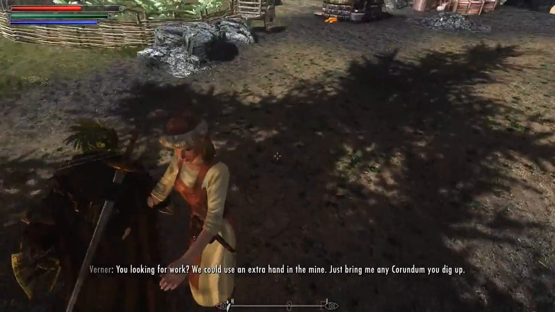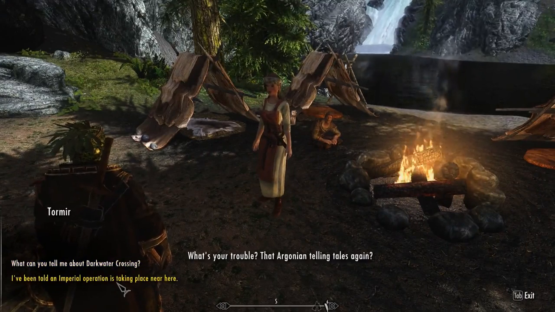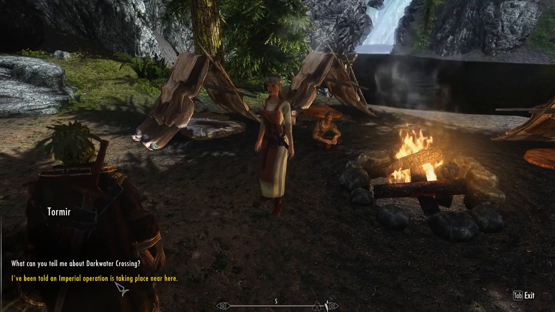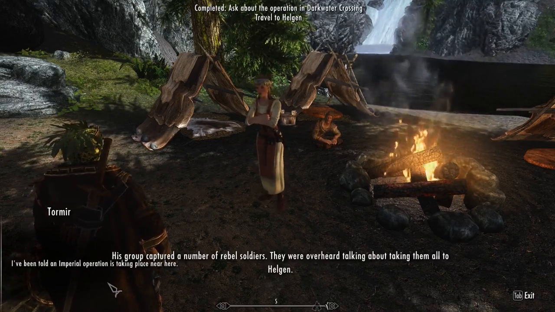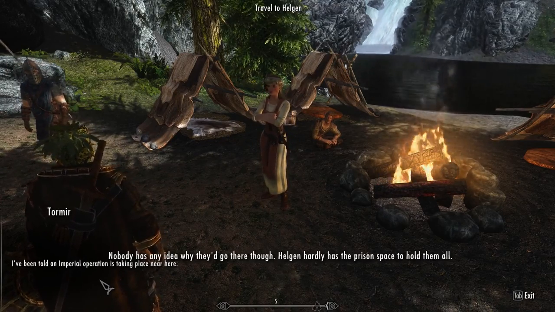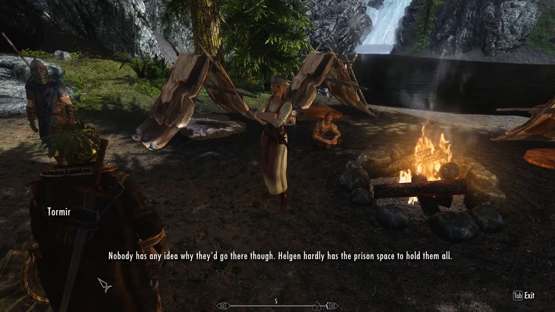You're looking for work? What's your trouble? That Argonian telling tales again? Let's continue this in a second. I've been told an Imperial operation is taking place near here. Your information is a little out of date. General Tullius just left not too long ago. His group captured a number of rebel soldiers. They were overheard talking about taking them all to Helgen. Nobody has any idea why they'd go there, though. Helgen hardly has the prison space to hold them all.